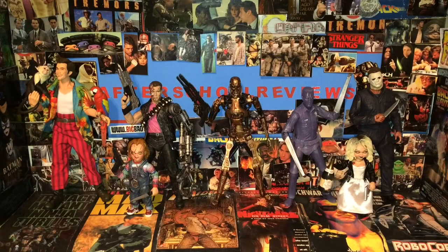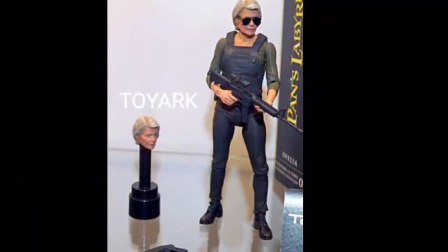Next thing up is something pretty cool, and this is the first time we saw these out. We saw promo pictures for these, I think without maybe articulation, but these looked pretty final. We didn't see their boxes, but it's the Terminator Dark Fate Sarah and Arnold, or Linda Hamilton and Arnold, because I don't know what Arnold figure, if he's a T-800 or what he is, because you never know what they're going to do. But they look pretty cool, and I was hoping they'd have an older John, but apparently maybe John's not in this movie. I've heard some stuff, and I've heard some other stuff, so we'll just see, and that's what these look like here.